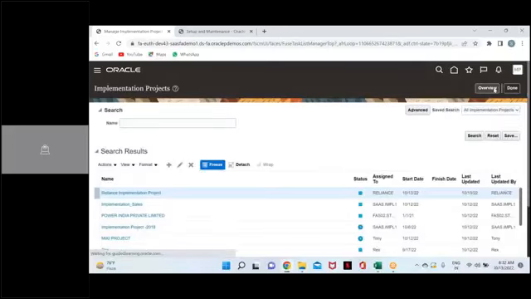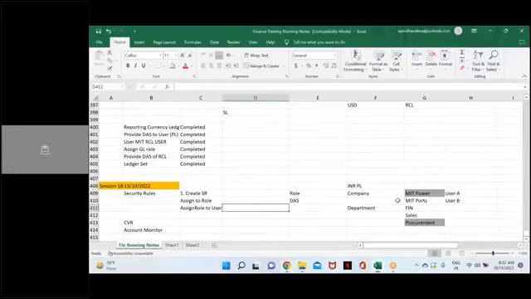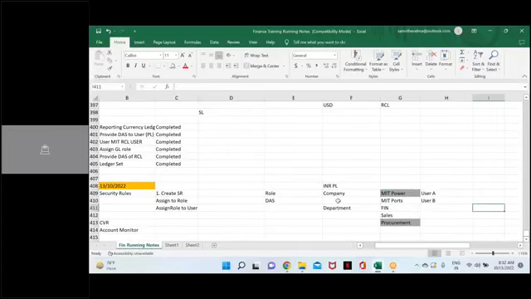Thiru, yes, please. Thiru, you were saying, can you go to the Excel sheet once? Sure. You're saying MIT Power access will be given to user A, who will also be using procurement. So you will create an SR asking for MIT and procurement access for user A, right? No, no. See, just don't mix the two things. I have given two examples. Department is a different segment, and company is a different segment.